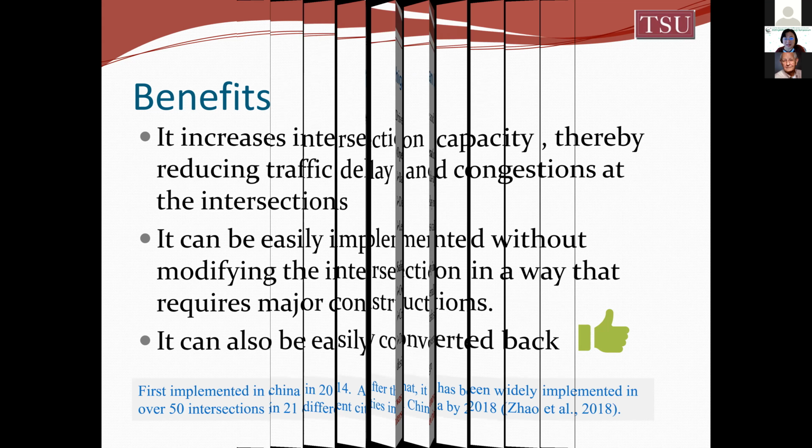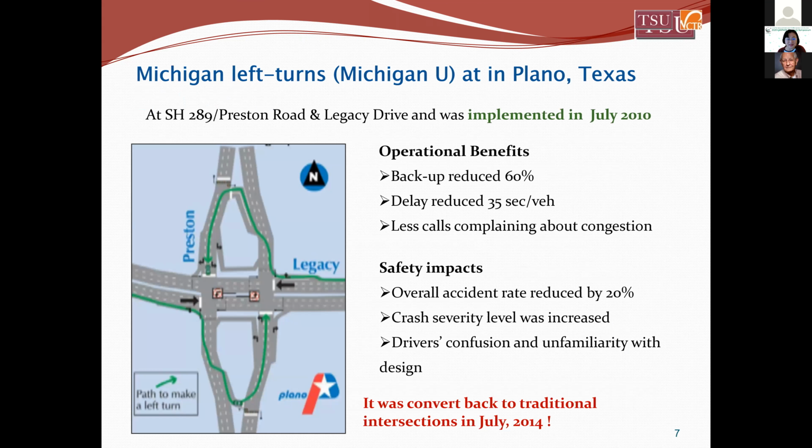This is what happened in Plano, Texas. I think in Plano, Texas, they tried to use this new design called the Michigan left-turn, Michigan U design, back in 2010. So with this Michigan U, instead of making a left turn in the intersection, people make a right turn, then they make a U-turn to make a left turn.